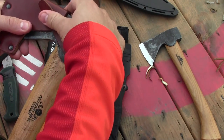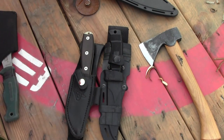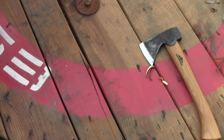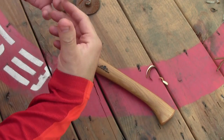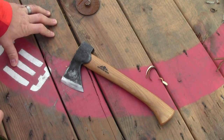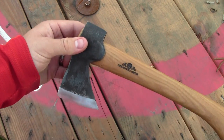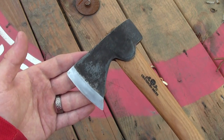There are lots of other budget tools out there which are competitors of the Gransfors Bruks Mini Hatchet. However, I have found that I enjoy this tool — I enjoy using it for carving, I enjoy using it for chopping — and I do not regret the money I've spent. This will be a little tool kept in my possession for the rest of my life because it is such a quality, well-made, functional tool, and because it is so much fun to chop with and work with.